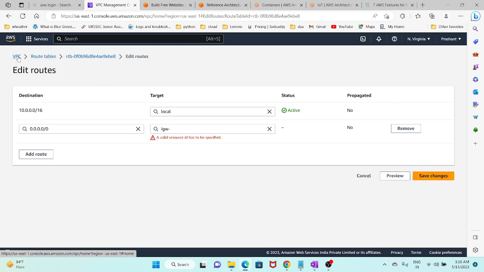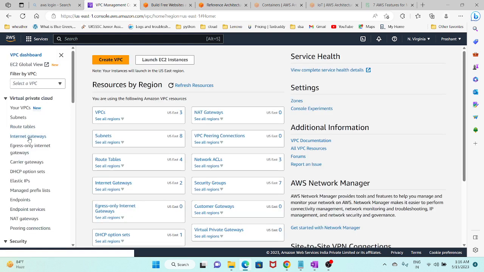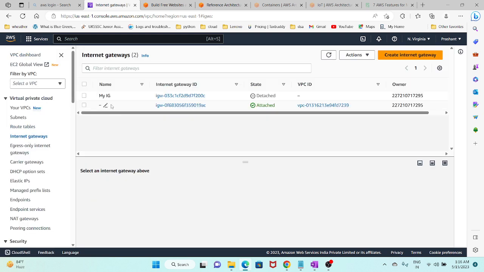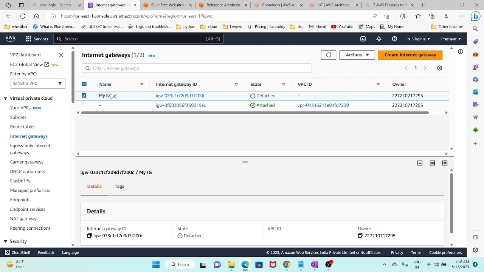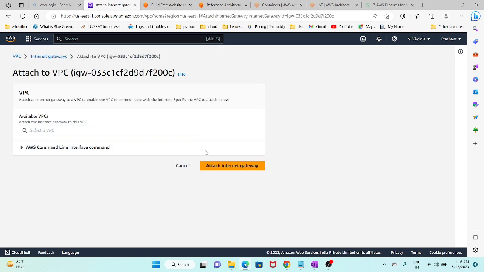Let me check, we have created our internet gateway. Yes, this is it. Oh, this is detached as of now, so we need to attach it to our VPC first, then only it will work, because we are redirecting traffic inside our VPC.